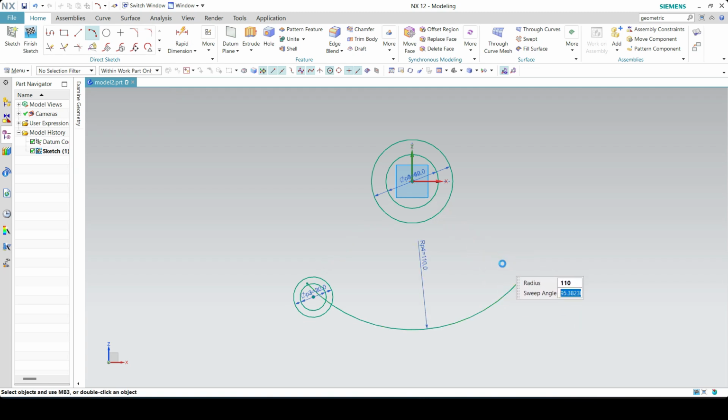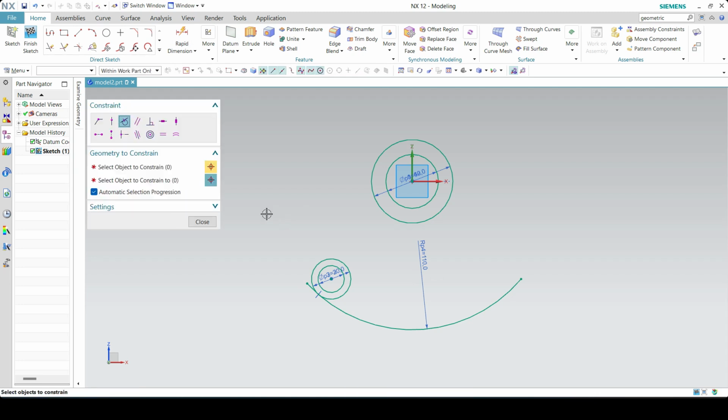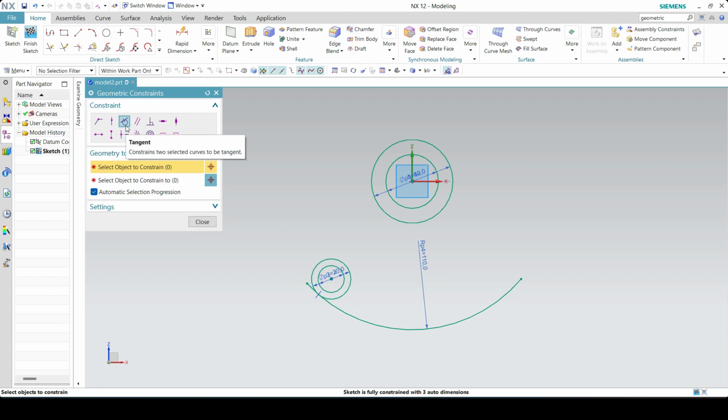So this is locked at a distance of 110 from the center. Now escape, and we'll move this complete circle near to this, and then press C to invoke the geometric constraint. We'll select the tangent constraint, select this circle and this arc. Now both are tangent.